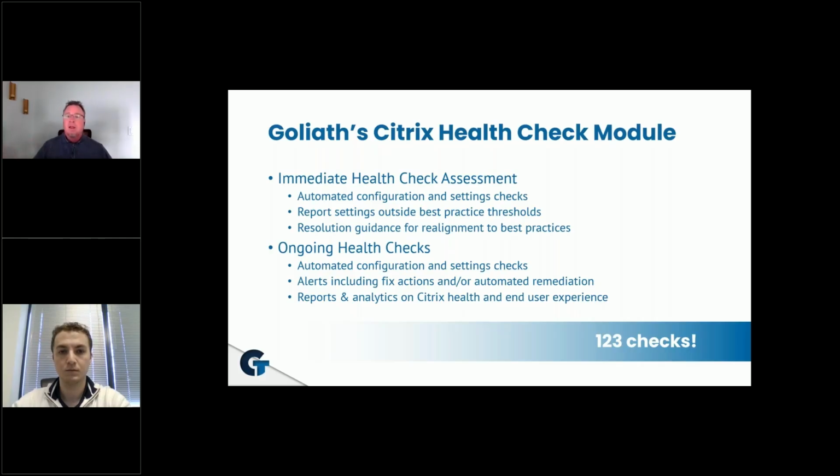So you're going to get the automated configuration and setting checks on that ongoing basis, again with alerts and the resolution guidance to fix actions. You can also leverage automation to automatically remediate things. Some organizations want to let automation run its course. Some are a little bit averse to that. CrowdStrike has made a lot more people more averse to that. They want to have their hands on and really see what's going to change before automation. But we have options for both, depending on what your flavor is.